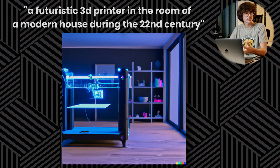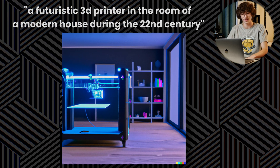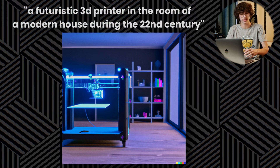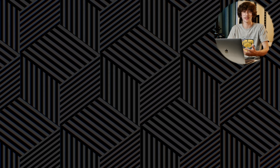We've got another modern printer here. First of all, the bed is floating. Second of all, this machine is more neon and laser focused than the previous machines, and it's not even in the prompt — it's just like this. Maybe it's because I told it to be a modern printer in the 22nd century, but once again, I have no idea.